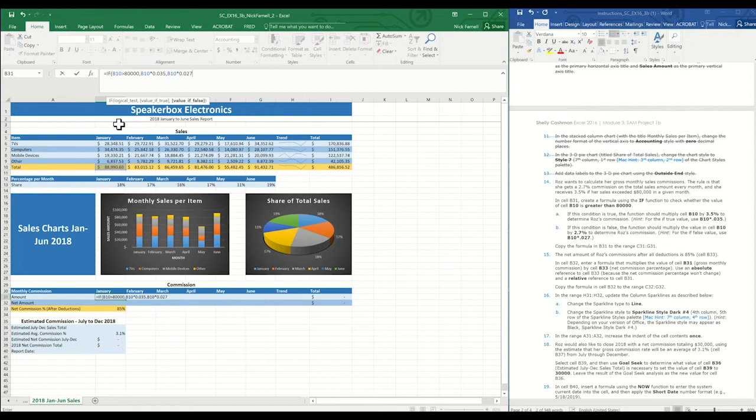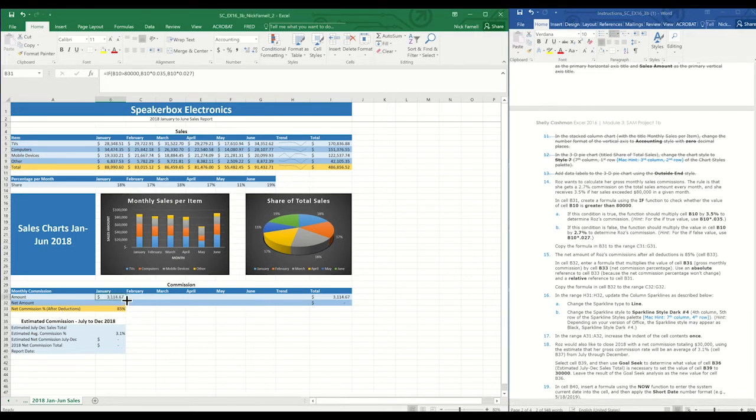Now if I press enter, we have a number down here. So in this case, B10 was greater than 80,000, so it's multiplying this cell, 88,990, times 3.5%. And it totally ignores this third part of the statement. Next, copy the formula in B31 all the way to G31.